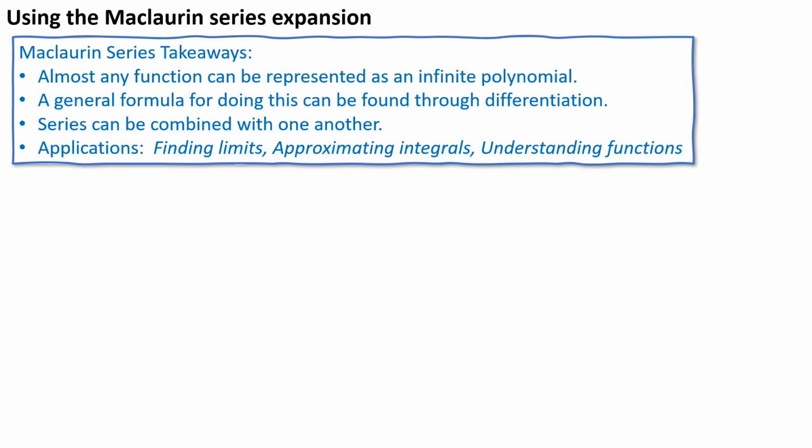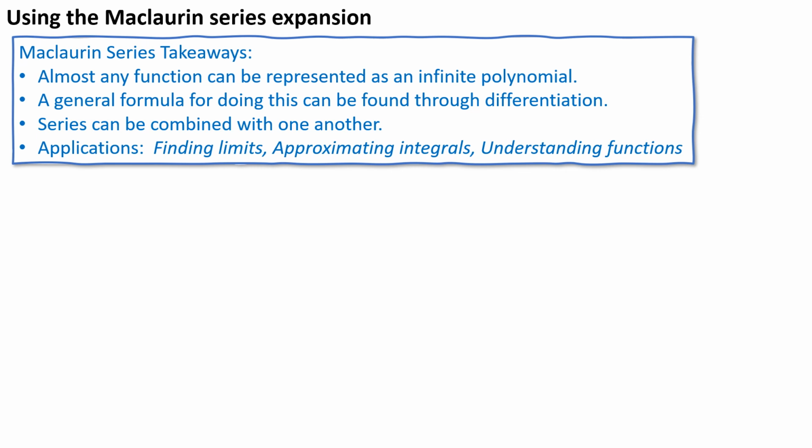The main things I want you to take away from this topic is firstly that almost any function can be rewritten as an infinite polynomial. We've seen already some edge cases where you might need to adjust the function. Maybe you've got to translate it so that you can still plug in x equals 0 without things breaking. But in general, any of the elementary functions you've encountered, including many that you haven't yet, you can use Maclaurin series for. It's a very powerful technique. The general formula you can derive by differentiating, and then you can use that to create your own Maclaurin series expansion for any weird and wonderful mixture and combination of functions.